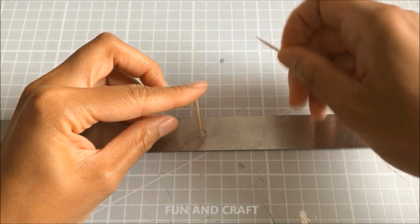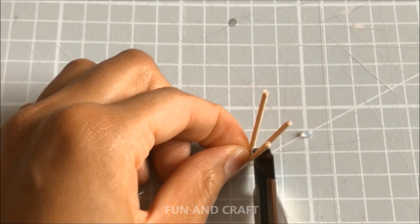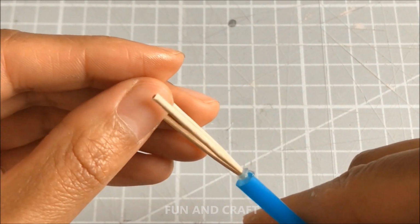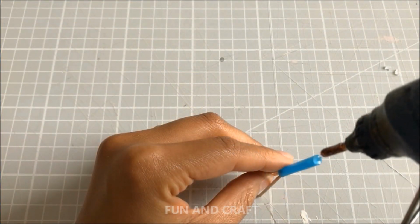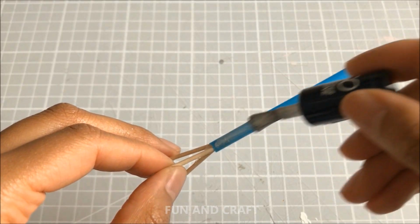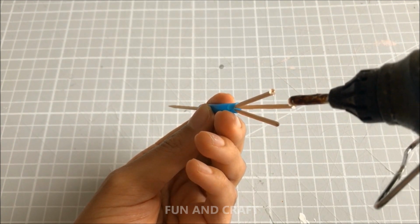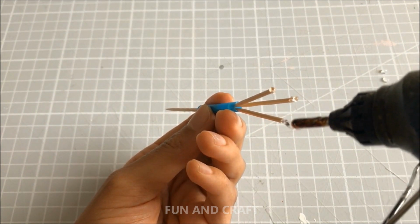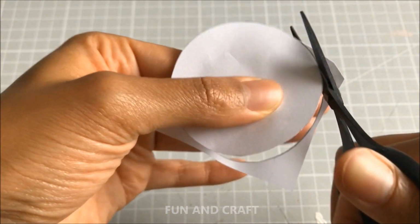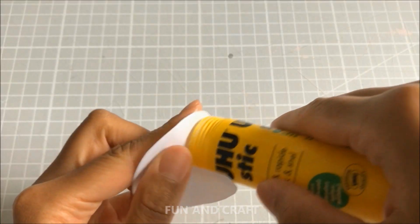Repeat the same steps from before, but this time cut off any excess so that you can fit the toothpicks inside a straw. Add hot glue to the other end of the straw, insert a small wooden craft stick, slightly tilted, and paint it silver. Now prepare a paper circle, make a cut all the way to the center, use a glue stick to make a flat cone, paint it gold and place it on the tip of the toothpick.